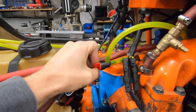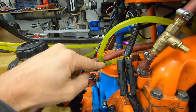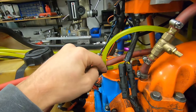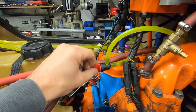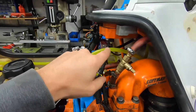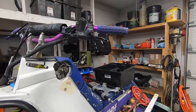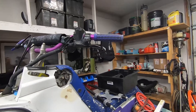I now have this valve on here. I'm going to start by running it in the complete wide open position because this is fairly small — it's going to restrict the flow even with it completely open. If it turns out that my engine is still running cool I will be able to turn this valve down and restrict the flow of water through the cooling system. I will then have to very carefully monitor the temperature and flow of water coming out through my grips because that is the only way I have of knowing what the temperature of my engine is. If I start seeing steam coming out of here instead of water, that's a very bad sign.